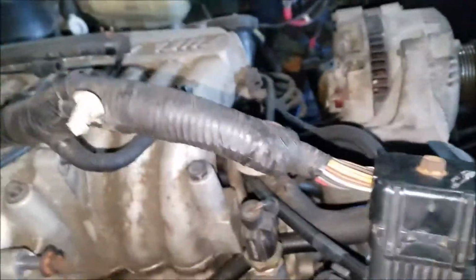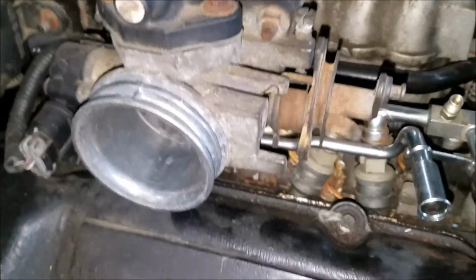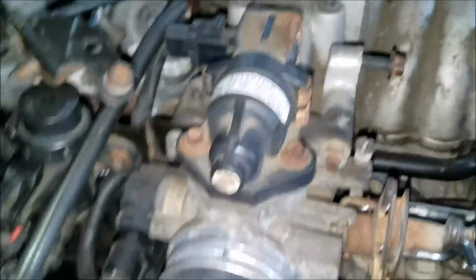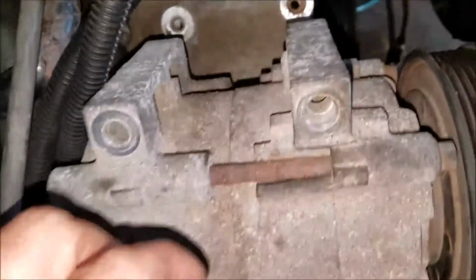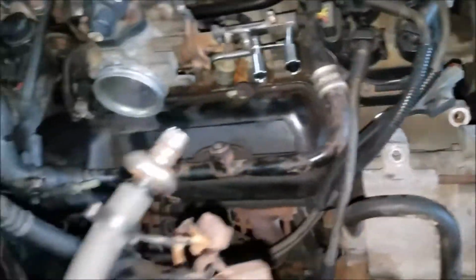The throttle cable, and if you've got a cruise control cable, you disconnect that. Of course your air cleaner, and disconnected the air conditioning compressor. I didn't disconnect any of the lines. You don't need to do that. So that's where we're at. I've pulled from underneath.